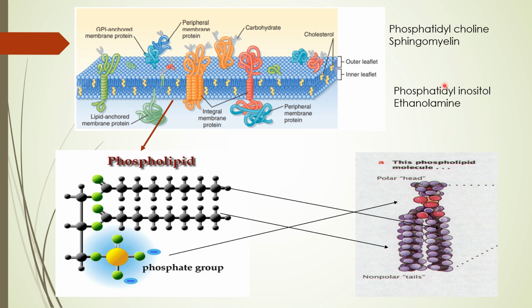There are some cells with signal transduction pathways, the DAG IP3 pathway, which you'll go through in future lectures, so their phosphatidylinositol concentration increases in the membrane. That's how the composition of the outer leaflet and inner leaflet has some polarity and functions specific to the location and the cell function. So here two things you have to make clear: first, the lipid bilayer, and second, the composition in the outer leaflet and inner leaflet.